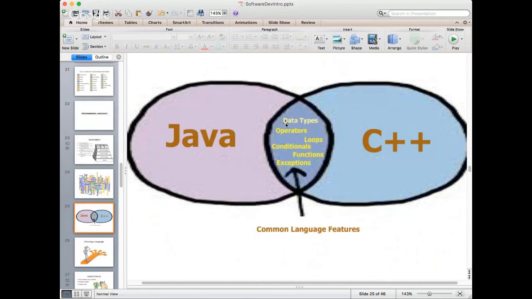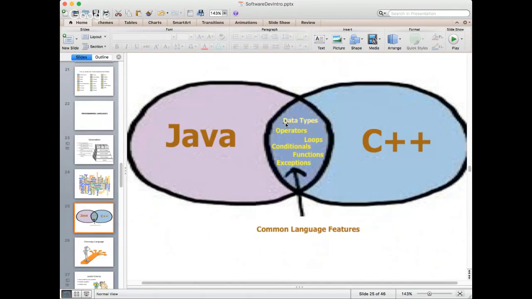So if you were going to pick a language, right, it doesn't really matter which language you pick. You will have to learn these features. So usually I say, look, pick the easiest language to learn. It doesn't matter what it is. People say it's Python, right? Fine. Some people say it's Java. I don't really mind.